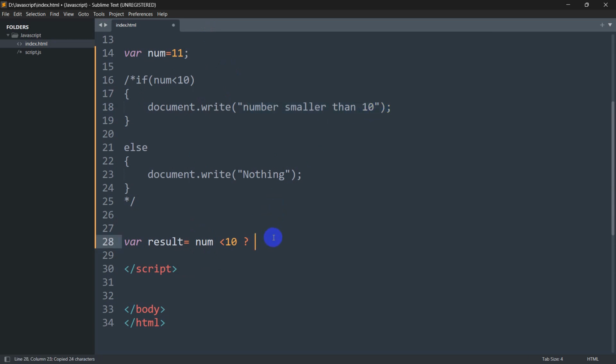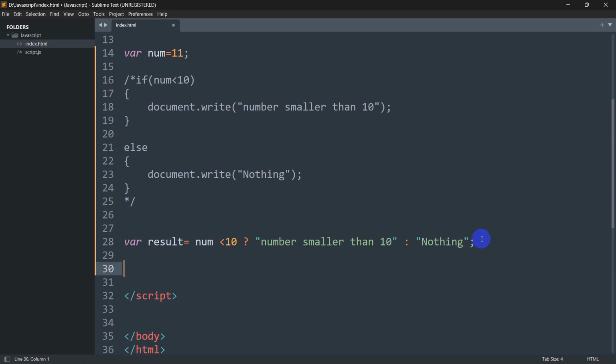Let me copy and paste it here. This is the if part, and in order to write the else part, we just need to give a colon here, and then we can say nothing, with a semicolon.